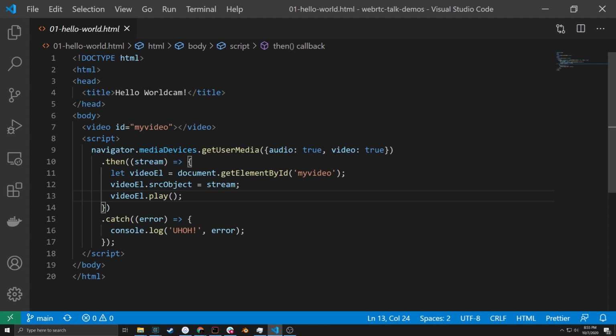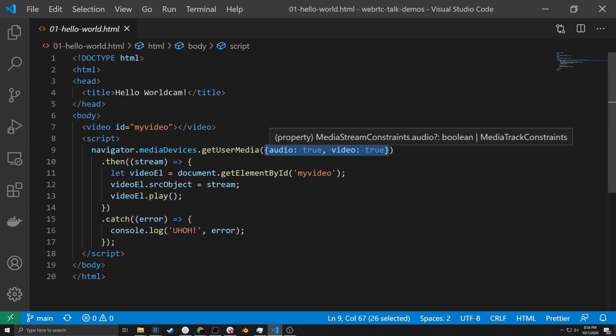So in this example, basically what we're doing is we've got a video element on the screen, and we're going to use navigator.mediaDevices.getUserMedia. So this is the main function that we use to get someone's microphone and camera. And you pass in some options. These are called constraints. You'll hear that word if you try and look this up. You're basically saying what you want to get from the user. So in this case, audio true, video true. That means we want their microphone and we want their webcam. If you want to get more specific, you can specify a particular device.